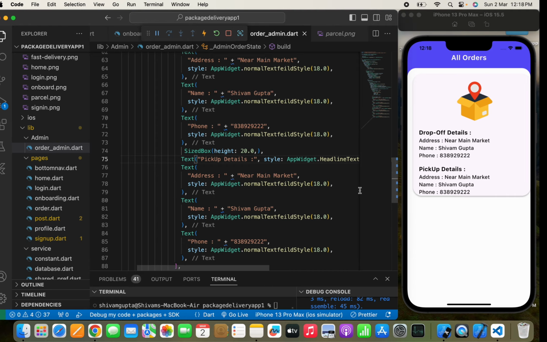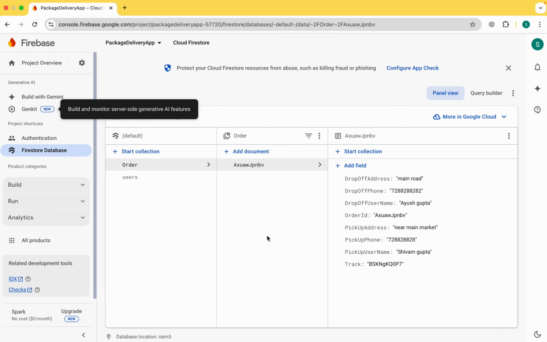Now let's move forward. When I move to Firebase and look at this field, I thought that we haven't passed anything to handle that case that I was telling, the tracking and all. Yeah, so we need to pass all these things to handle that case, but we haven't passed anything over here. So we'll do that case as soon as possible.